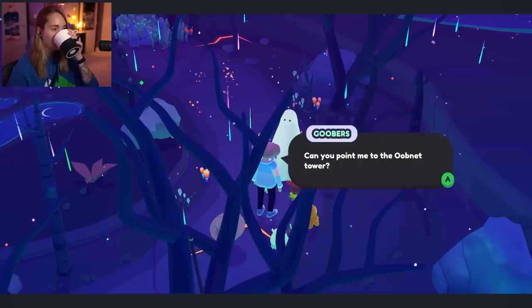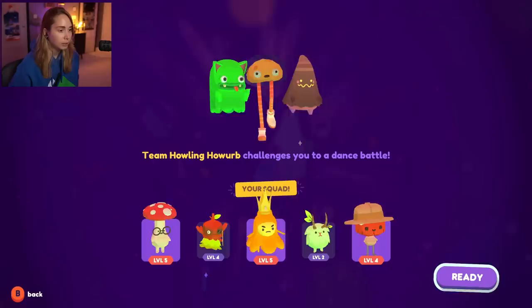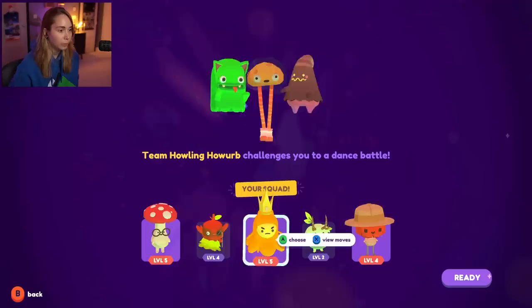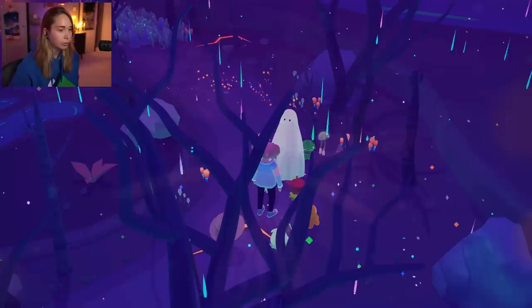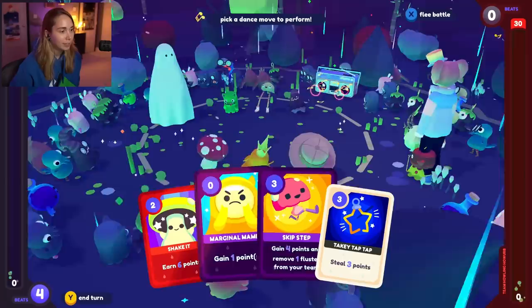Ooh! Spooky noises coming at you to disturb and terrify. Ooh, a dance-off? Let's do it. 3? Let's do this, maybe. Only 3. Thinking, do I want the hype? I'll try this. Oh, the Ooblets are so cute. Remove fluster, we don't need that right now. Okay. Let's just play the point cards.